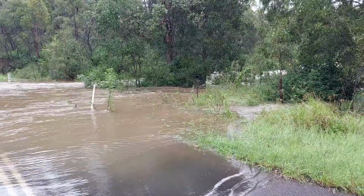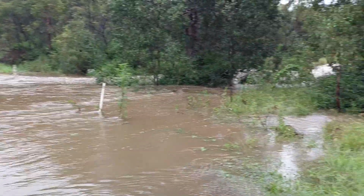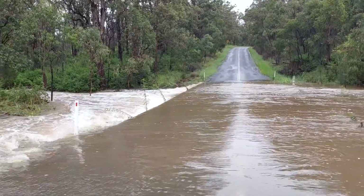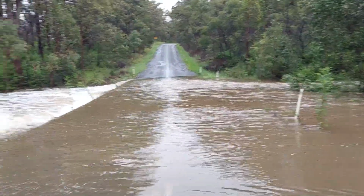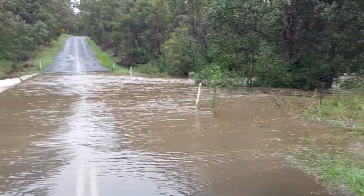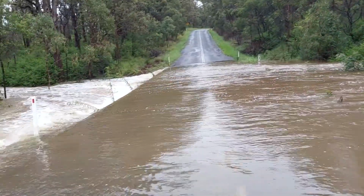It's been flooded here a couple of times, so it's sort of reasonably common, I think. Well, not common, but when it rains big time, it seems to flow through here all right. It's only 0.6, and last time I think Jeanette was here one night after a big storm, it was 0.6 as well. But yeah, there's no way you're getting through there. If it's flooded, forget it. But we just thought we'd come out and have a bit of a look anyway, just to see what it looks like from the perspective of getting out of our place. Or not getting out of our place. At the moment, not getting out of our place.